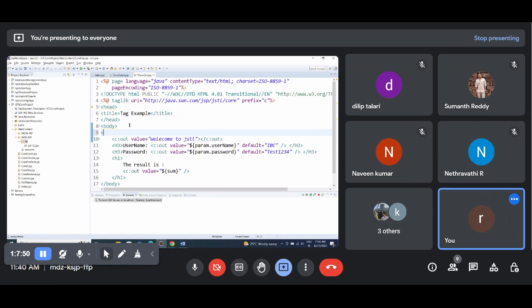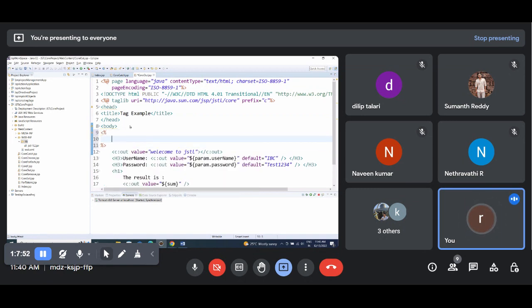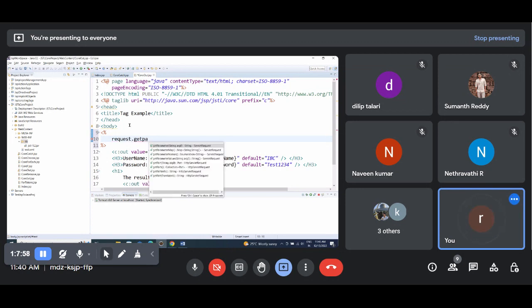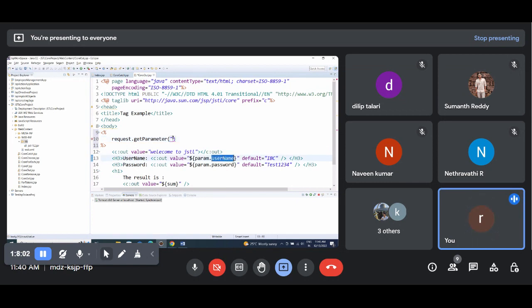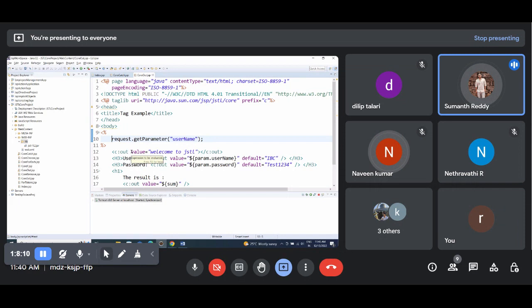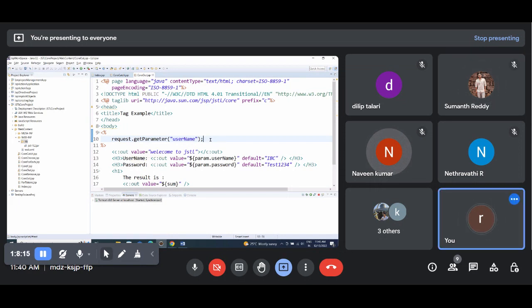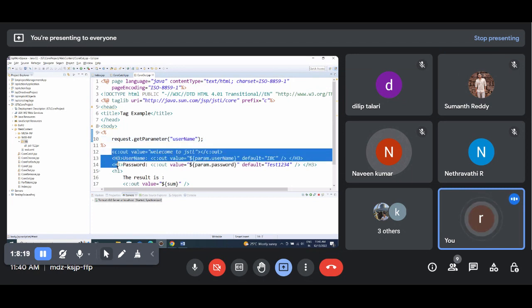By using a scriptlet with request dot get parameter, right? Correct or not? We need to get the data by using request dot get parameter. Yes, sir. Now my requirement is I don't want to write Java code, so how can I get the data by using JSTL tags?